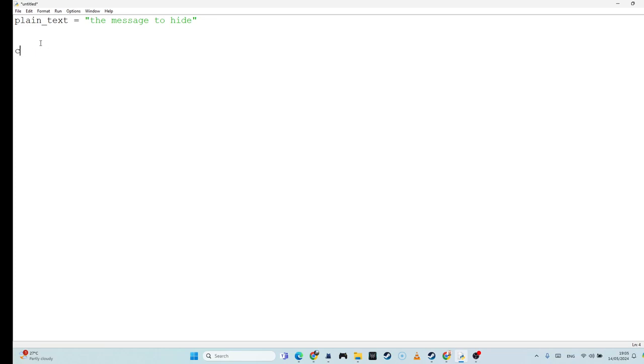Right, sorry, there's different spellings of cipher. I'm going with the one that the GCSE uses. You can use the American one or the British one. I'm not sure which is which.